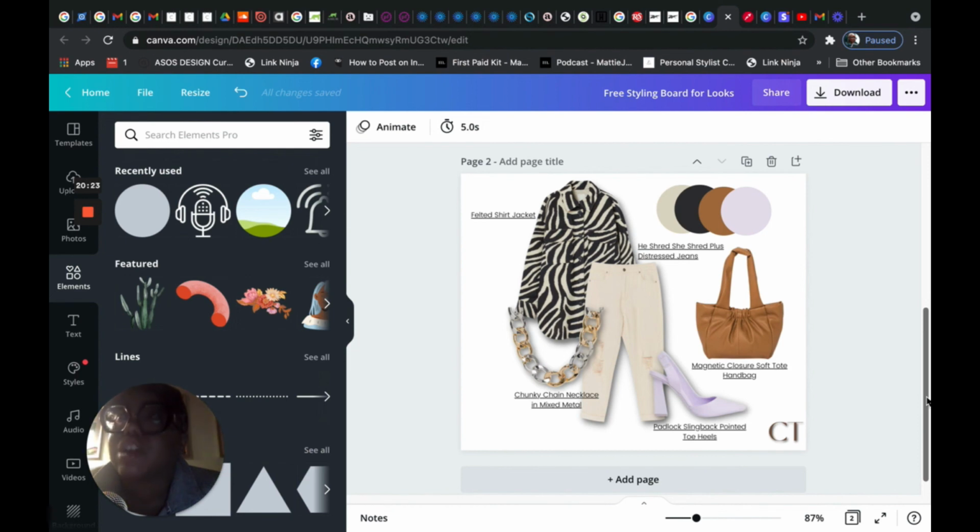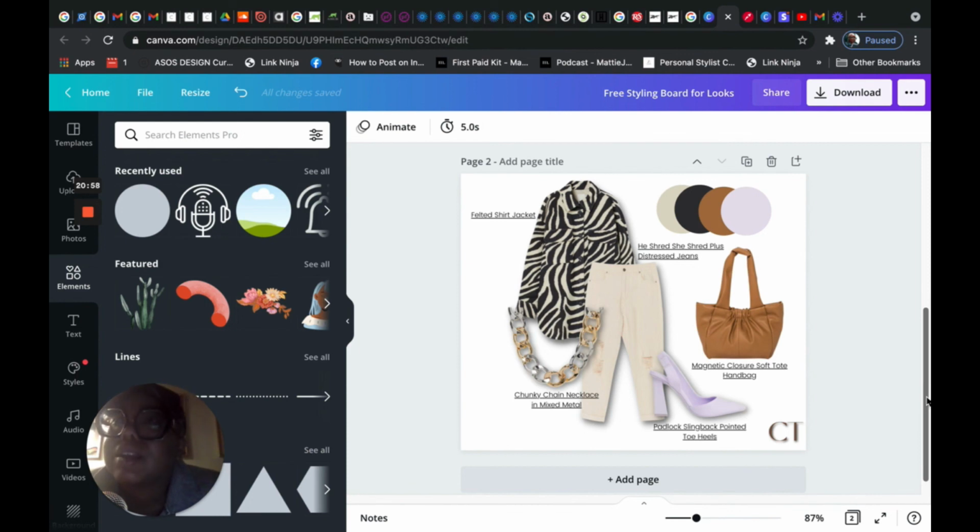Step 1, get your images, remove the background. Step 2, add a drop shadow to the images. Step 3, add your descriptions. Step 4, embed the links in the descriptions. And again, if you are an affiliate, get that coin back and use your affiliate links. Step 5, add a color palette by adding the shapes. And you don't have to use circle shapes. You can use square or whatever other shapes you want to use. Circle has just been easy for me. It's simple, easy, and it makes sense. It looks like a color palette.